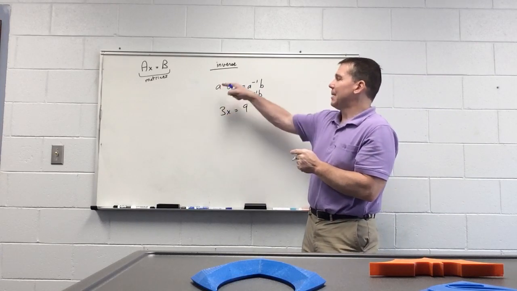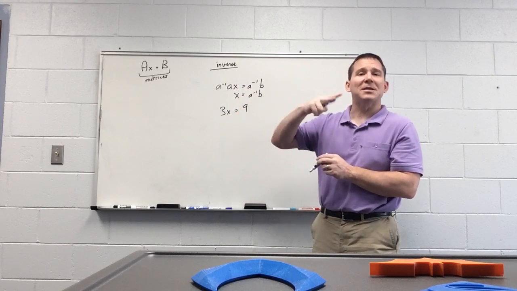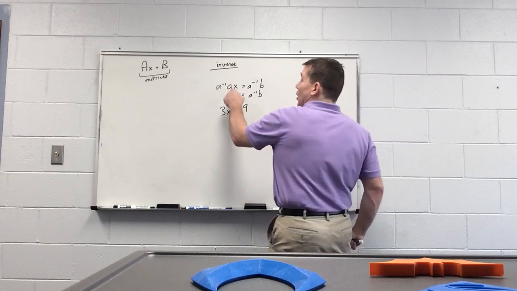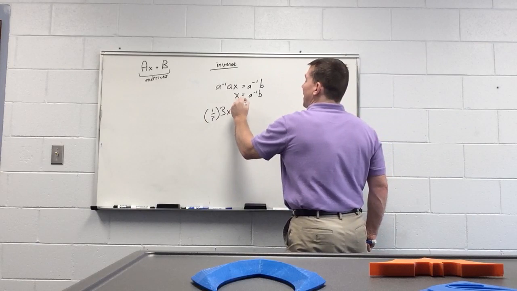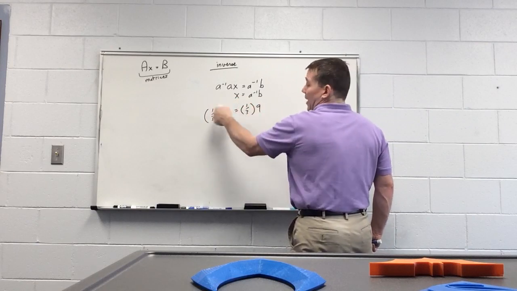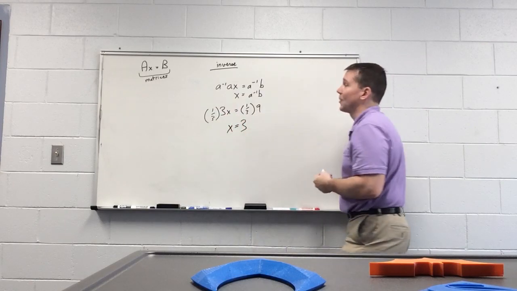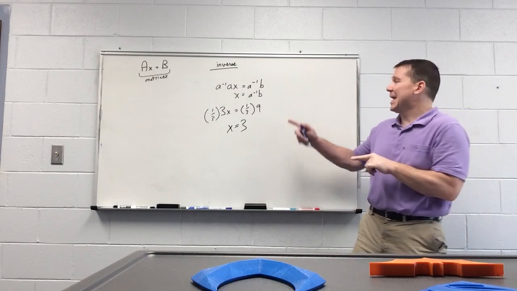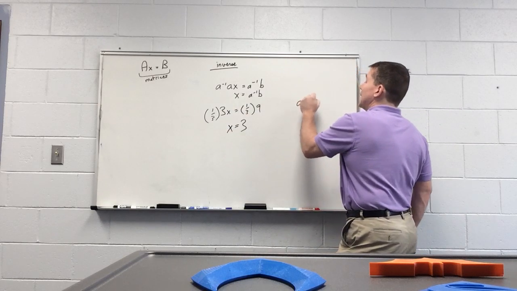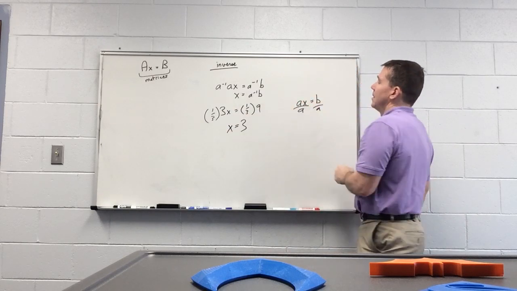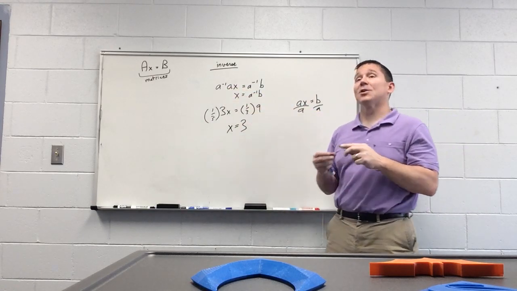That looks a little bit weird, but it's actually just the same thing as what we did here. If a is 3, I multiply by the inverse of 3. We all know what inverses mean. That means reciprocal, essentially, when we think multiplicatively. So the inverse of 3 would be 1/3. Then I multiply by 1/3 on both sides. 1/3 times 3 is 1, which gives me x. 1/3 times 9 is 3. So it's the same thing, but rather than writing it with numbers, or even throwing letters in here, now I want to use this algebraic way of writing it, which is in terms of an inverse.